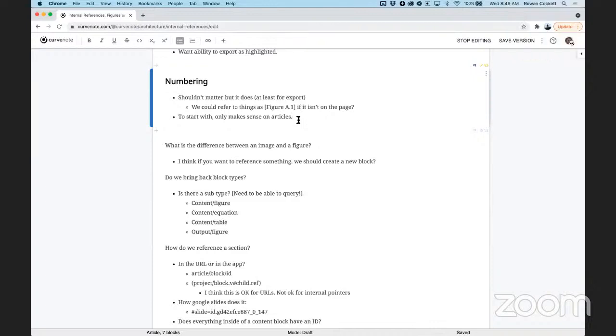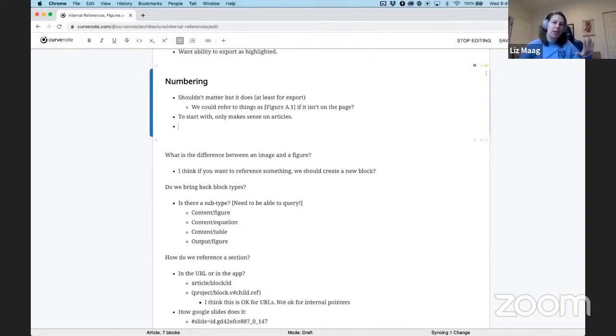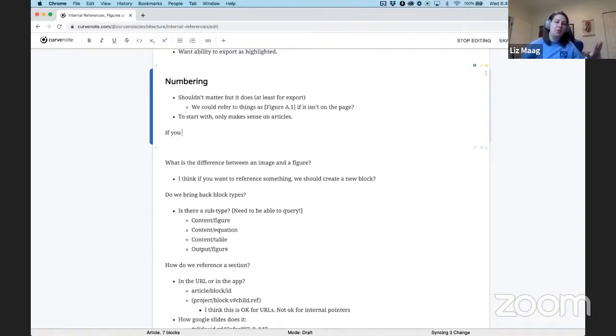Okay. I feel like there's two different ways to think about this. The first is that if you are making your own thing and it's not part of my project, and you just want to use the equation, then you don't want that number. The number can come with it, but you're putting it in as part of your own paper, so it should get its own number in your paper. You could have a reference somewhere that you can click back to say, hey, this was actually over here originally, in case you want to check it out.